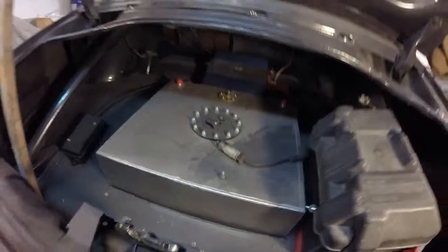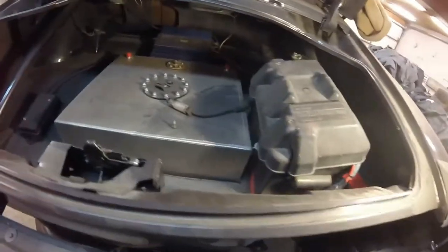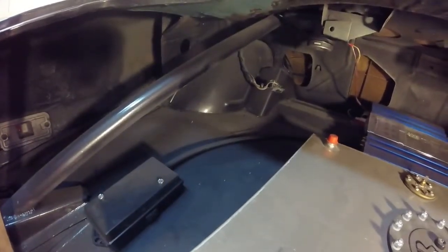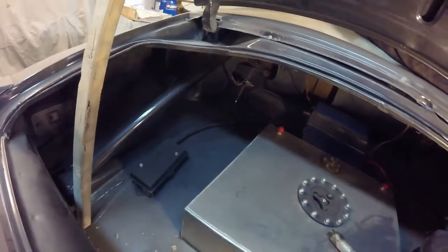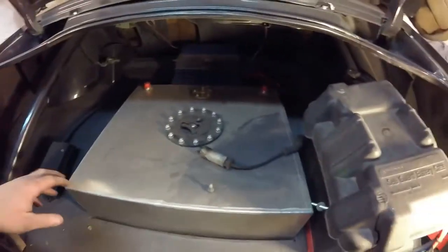Let me come on the back. Anyway, here's the trunk. It's a Sonic aluminum fuel cell, an amplifier in there, and a battery box back here. You can tell the car has had the Detroit Speed mini tub put into it, so we have that in. That's obviously why we use the fuel cell. You have to notch the original cell, as I did, which I'll tell you about in a moment, or you have to replace the fuel cell.